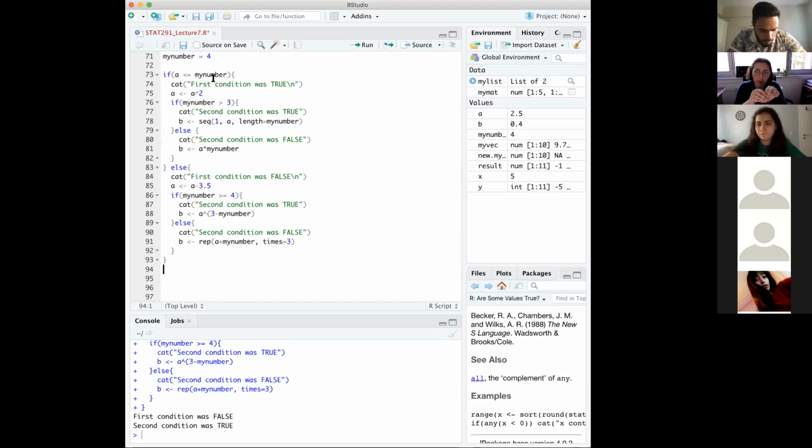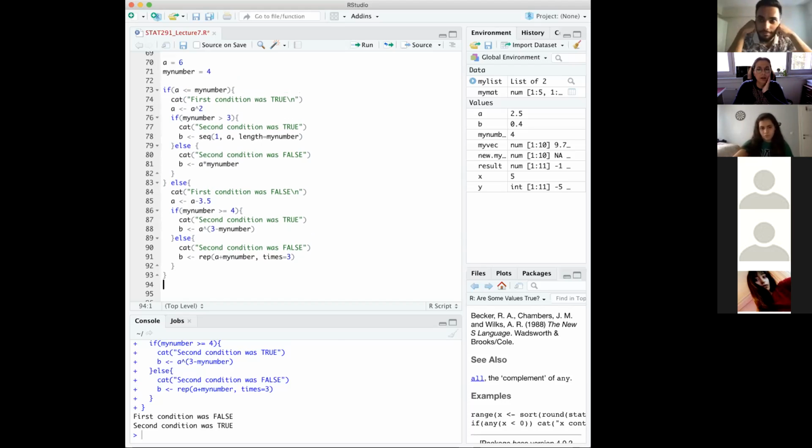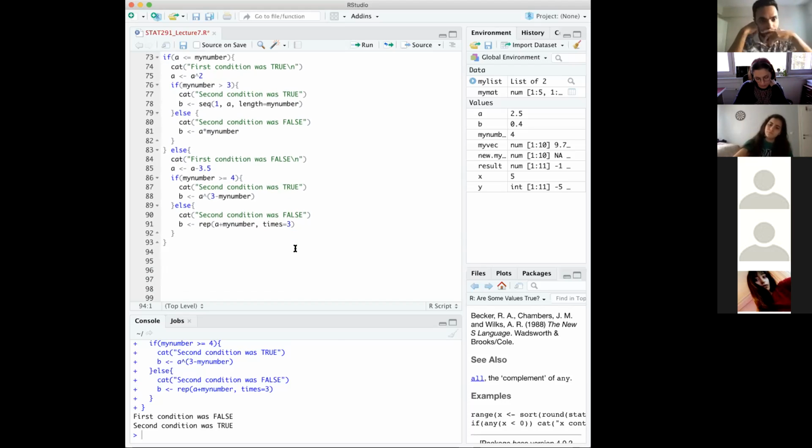If it is, then B becomes A times 3 minus my number. If it is not, B becomes rep of A plus my number times 3, okay? This is what is happening here. I would recommend you do some self-working here, okay?